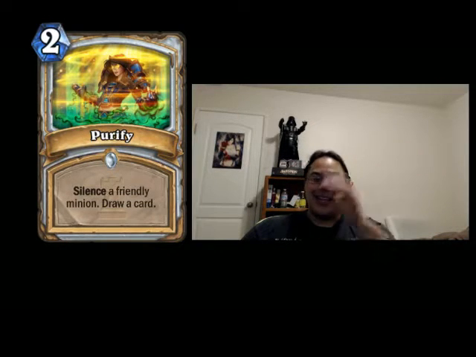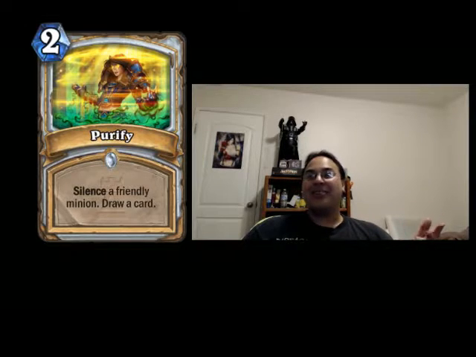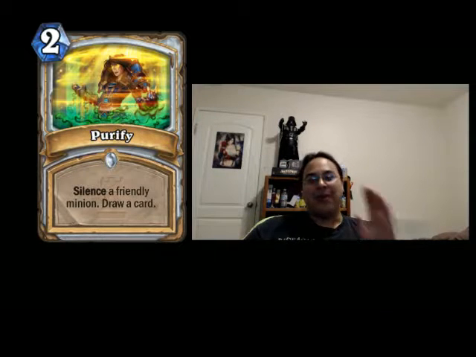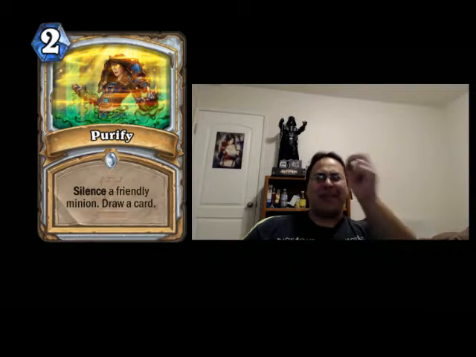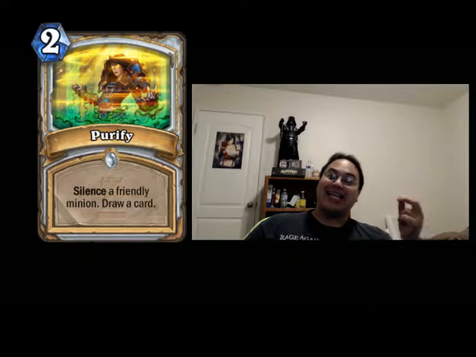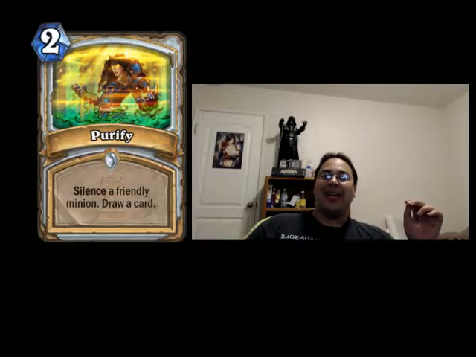Okay, yeah, I get it. The Ancient Watcher will have charge on turn 3. And yeah, that's pretty good, but these are combos that are too difficult to pull off. And even when you do pull them off, they're not that good. Purify is garbage. It's a terrible, terrible, terrible card. And the fact that they made this card for Priest at a time when Priest was so weak and was seeing so little play, it just goes to show Blizzard is not paying attention.